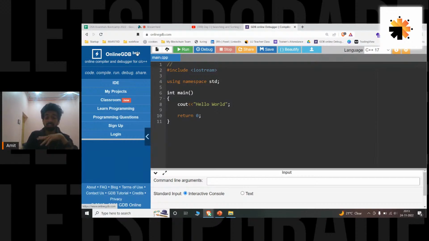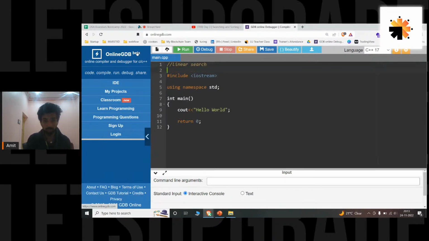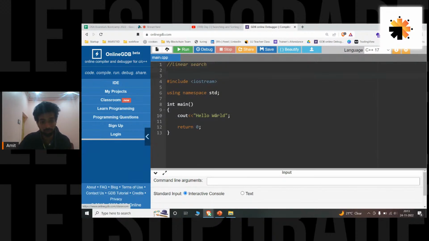If it is matched, then return true, that it is there. Otherwise, in the else, we'll say it is not there. So what we're going to write is linear search. Basically we're going to see how a searching algorithm works. Okay, this is the main function.